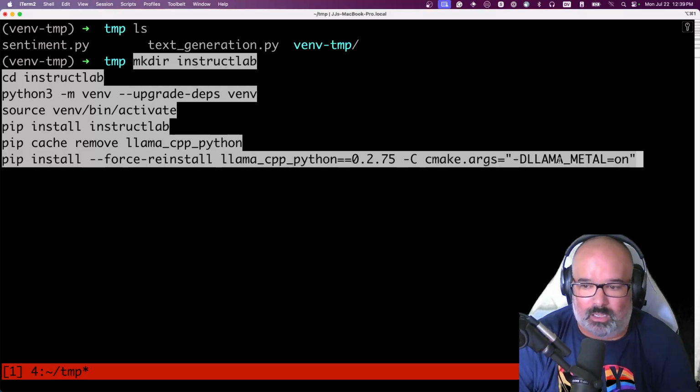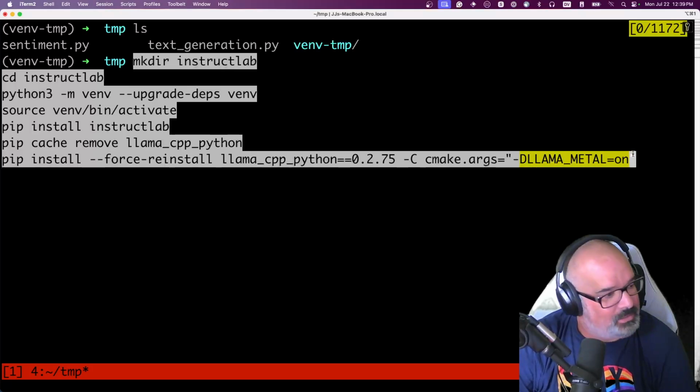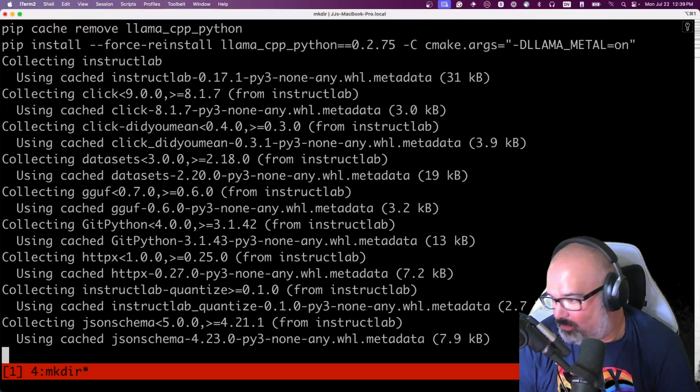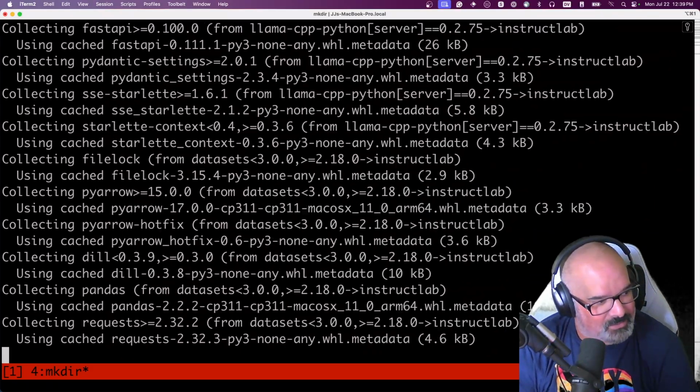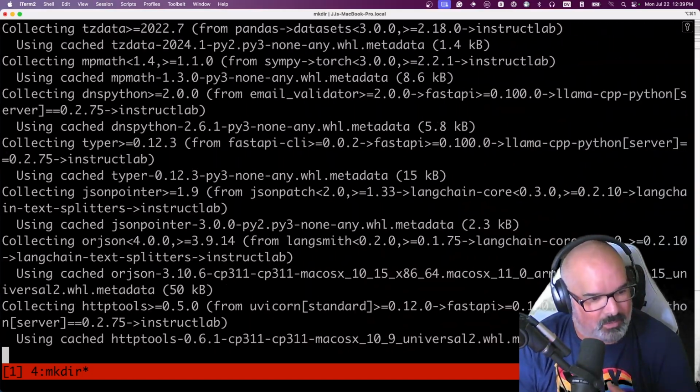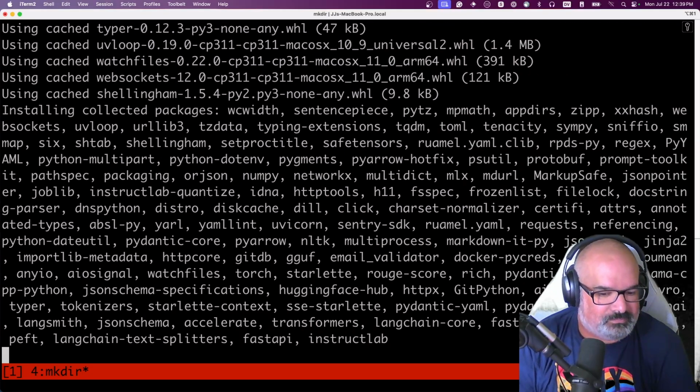And then because I'm running on a Mac M3, I'm going to use Apple Metal here. So I use my GPU. And that's all it is. So I'm going to go ahead and run that right now. And as you see, I have much of the stuff cached because I've done this a few times. This does take a couple seconds when you're bringing it down from the internet. It goes off, does the work.